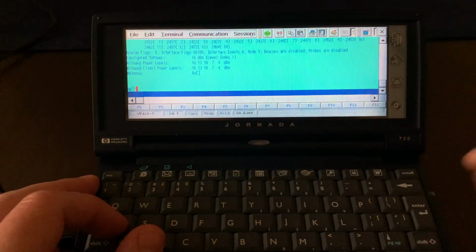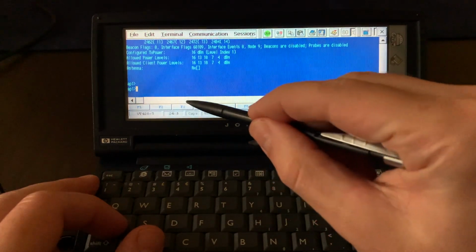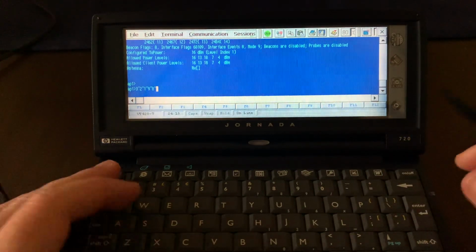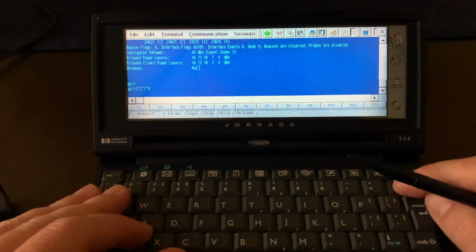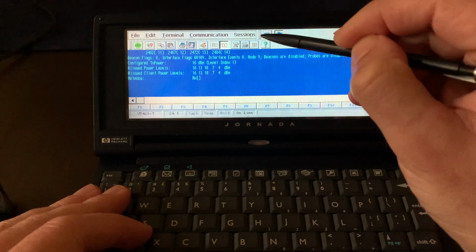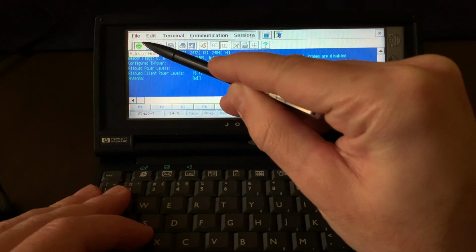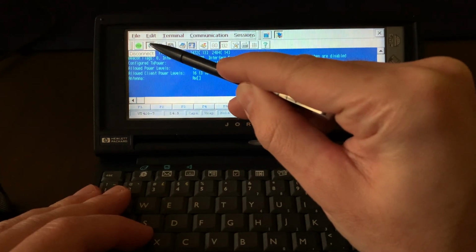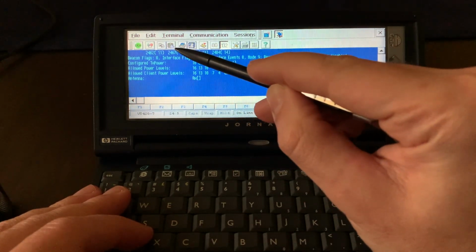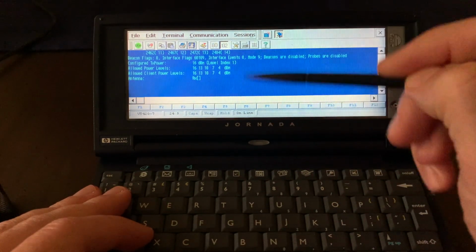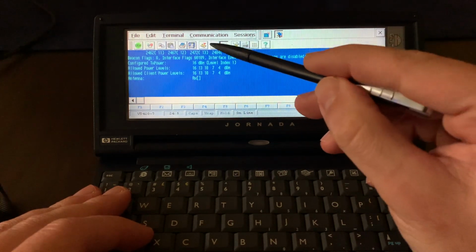And on the bottom here you have soft function keys. Of course they're going to be interpreted based on the remote system, so here they are not going to do anything. We can move the menu bar down here to see the other options. So stop, release, hold. I don't know what this will do, but you can disconnect, copy and paste. And then you have print and auto print. You just send through whatever you're doing.